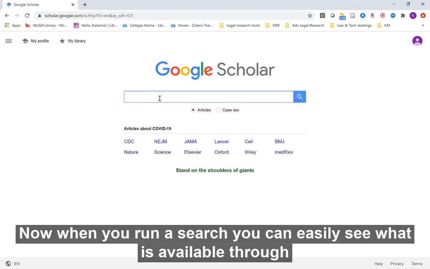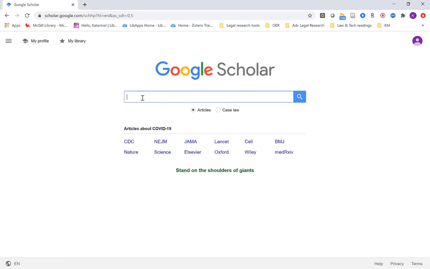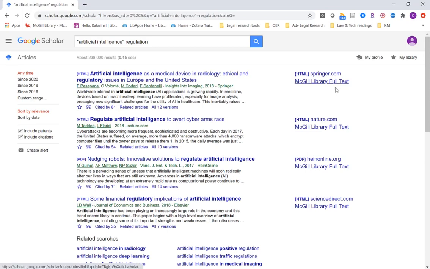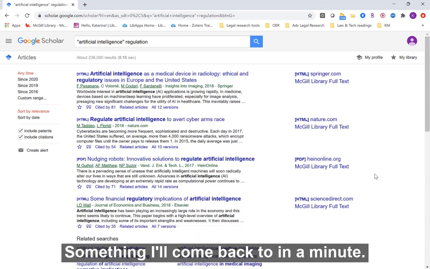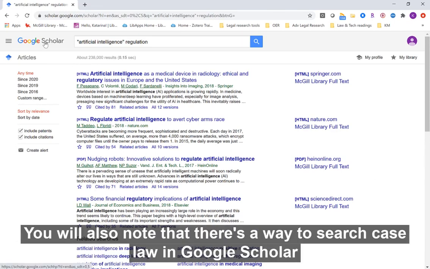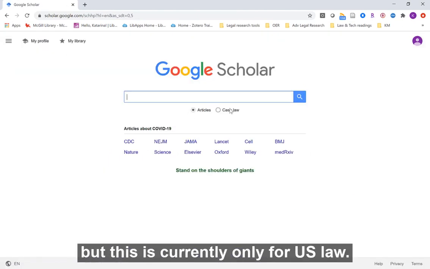Now, when you run a search, you can easily see what is available through the McGill library and access it directly. Note that this only works for articles and books indexed in our catalog, something I'll come back to in a minute. You will also note that there's a way to search case law in Google Scholar, but this is currently only for US law.